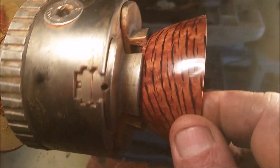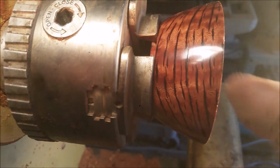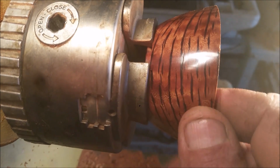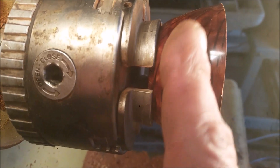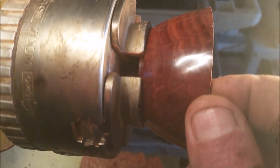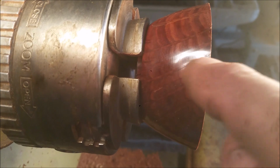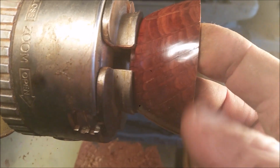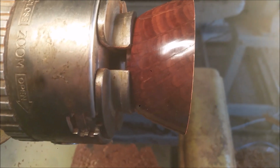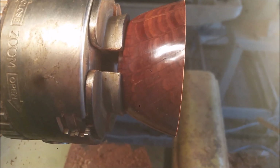Let's get back around. So there's one right there running up through here. And it runs all the way around the curve of that black line. And then right here's another one. This is the worst one right here that I'm really worried about because it's moving separately from the main body. Anyway, I'm going to try to stabilize that and then come back.